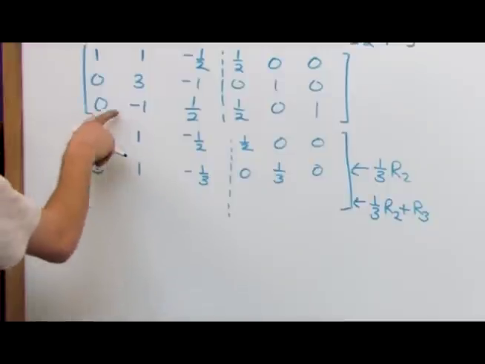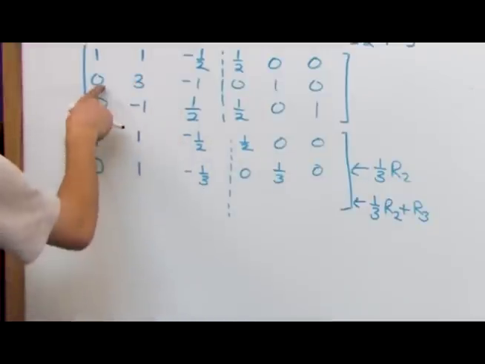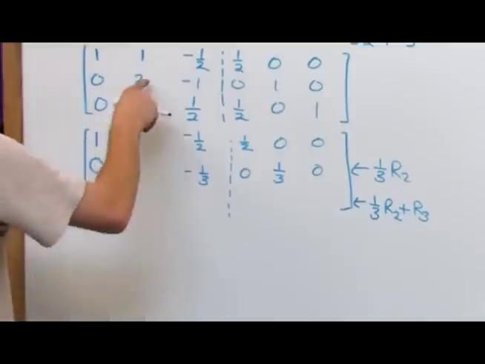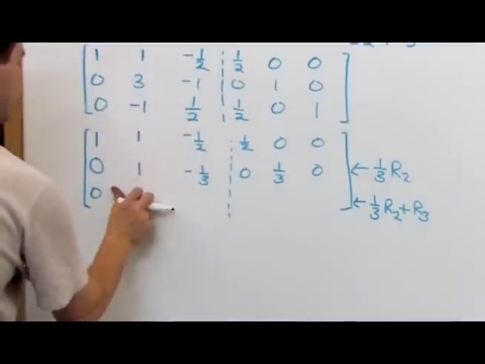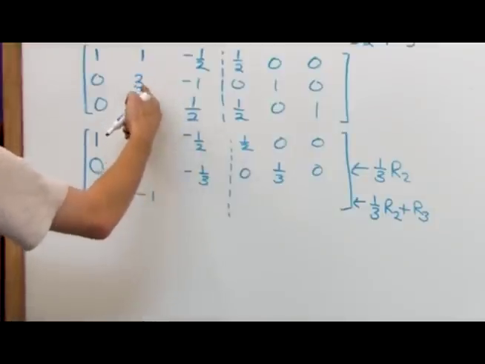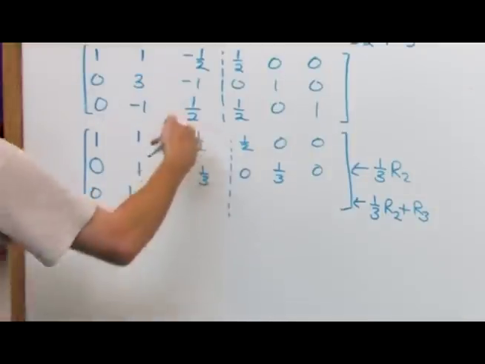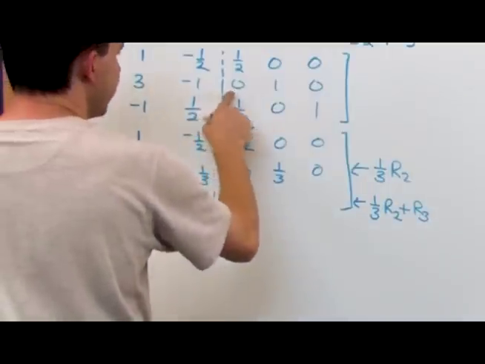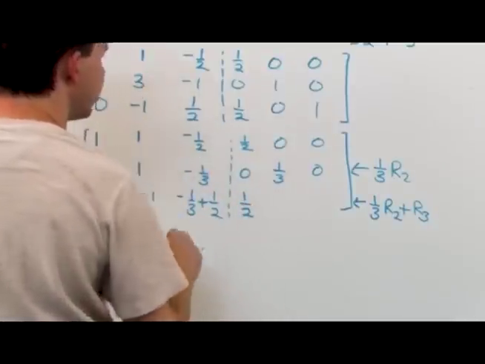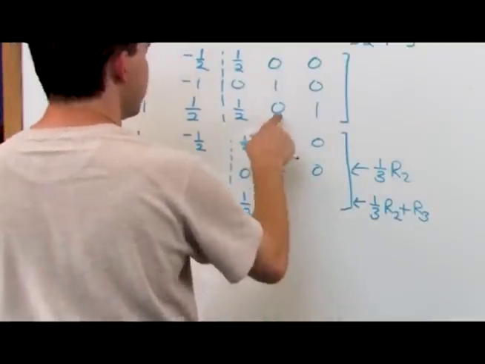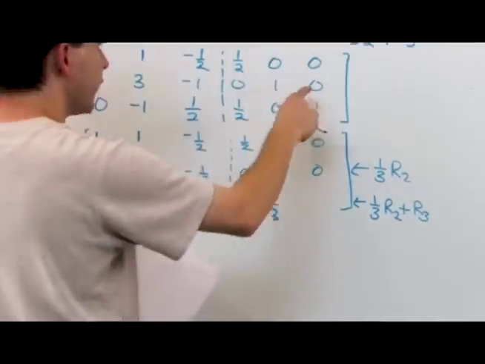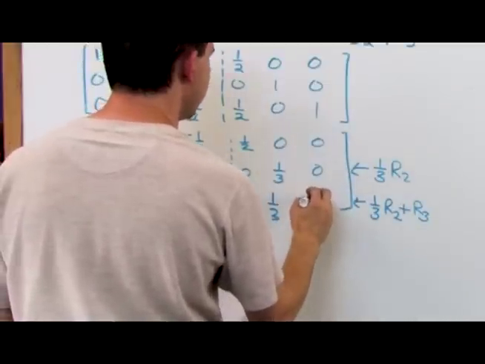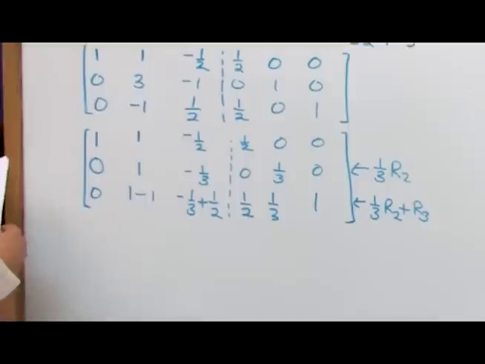And then the bottom one, we're again trying to make this guy a 0. So we multiply by a third and we add. Multiplying this by a third is 0 plus 0, which gives us a 0. This is going to give us 1/3. It's going to give us 1 minus 1, because 1/3 times this gives us 1, plus this gives us our negative 1 down there. We're doing subtraction. 1/3 times this is negative 1/3 plus the 1/2, 1/2 being from down here. 1/3 times this is just going to be 0 plus 1/2, so you're just going to be left with 1/2 down here. 1/3 times this is going to be 1/3 plus the 0 from here, which just gives you 1/3. 1/3 times this is going to give you a 0, plus this is going to give you a 1. So this is all going to really look like this. You're going to have 1, 1, negative 1/2, 1/2, 0, 0, 0, 1, negative 1/3, 0, 1/3, 0, and so on. Okay, so let's go ahead and finish our math.